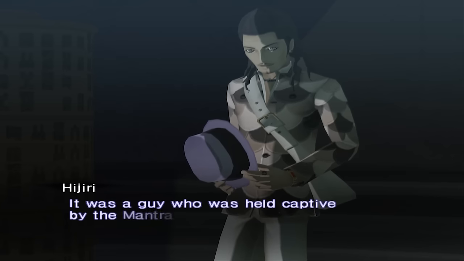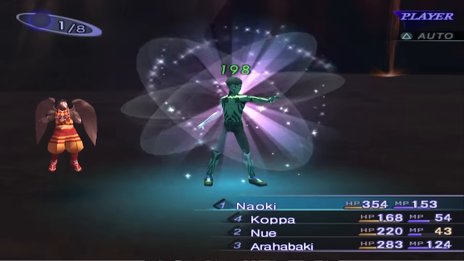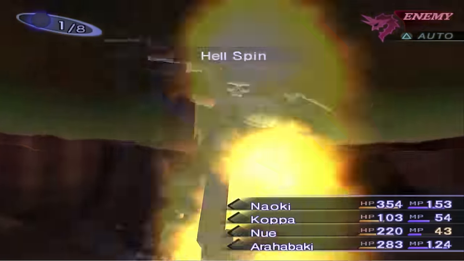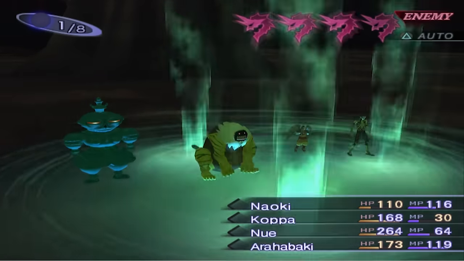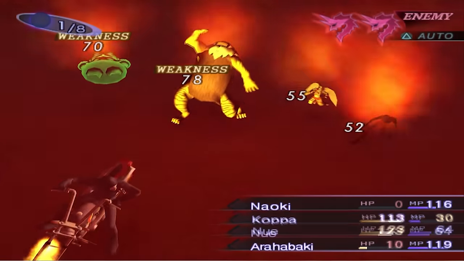I talked to Hijiri, who tells us that Isamu is in the Amala network, but before we worry about him, I decide to go back and fight Hellbiker. Since I have Kopatengu and Arahabake, I am at least able to negate his Hellspin and Hell Exhaust attacks. However, towards the end, he annihilates us thanks to his other skill, Hellburner, which, as the name suggests, is a fire attack that no one in my party blocks.